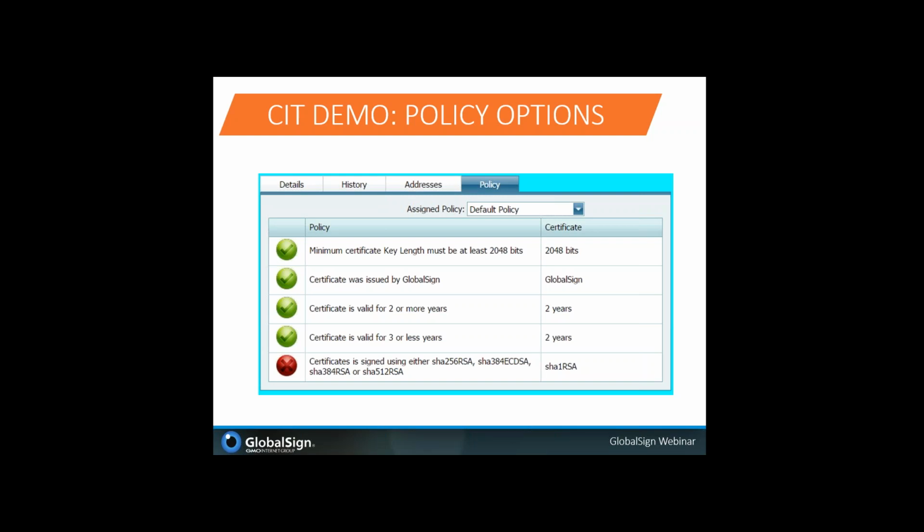Perhaps by policy you want to issue only 2 to 3 year certificates or only 2-year certificates. Then you can set that up and you can report on certificates that fall outside of those settings. And the last one that we find being used very heavily now is the signing algorithm. You can specify which signing algorithms are compliant, and if they're not, then you'll identify a warning and it'll be a policy exception. And you can review those on the inventory page to identify and dig down to why this site has a policy violation.